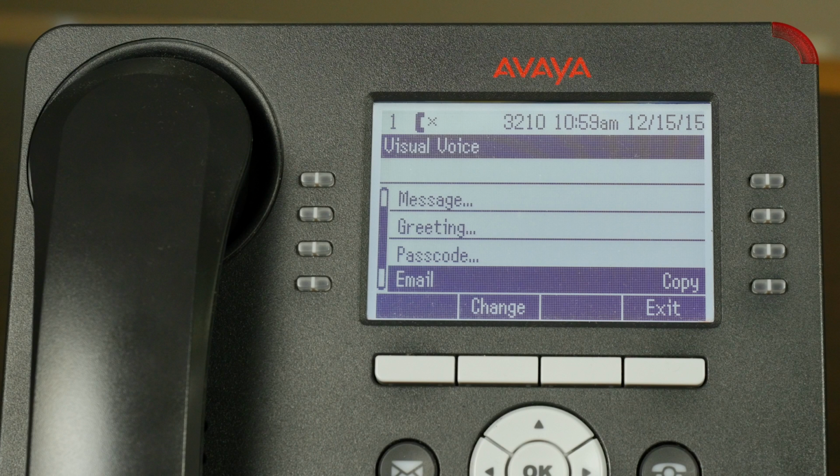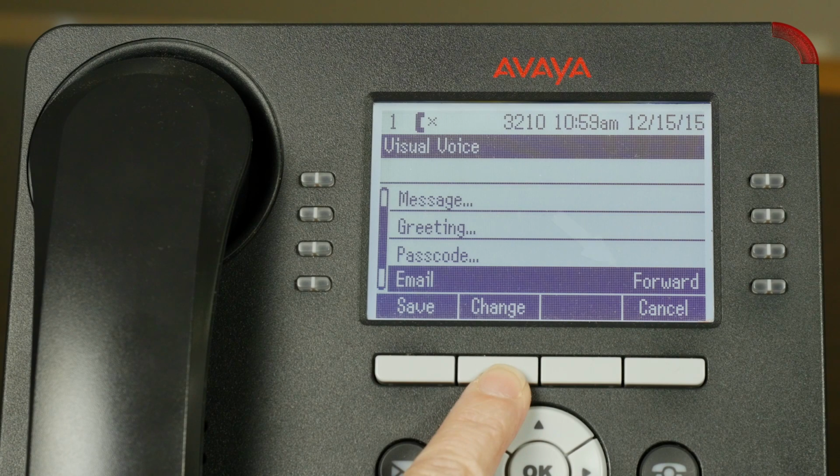Note, the phone system and your email do not synchronize, so if you delete the message from one, you are still able to access the message from the other as long as you have not previously deleted it from there as well. As an end user, you can change how this functions for you by pressing the Change soft key.